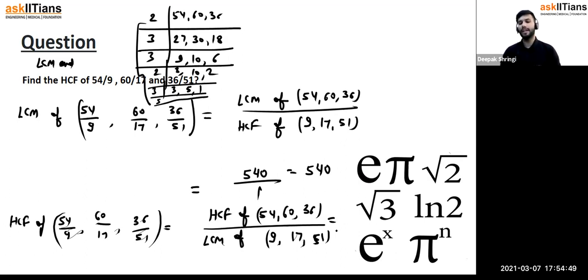How much will it be? Tell me. 6 is coming. 6 divides all of them. We cannot get a number more than 6, right? Yeah, 6 is correct. And for the denominator, you'll get 51 into 3, that is 153, but you can solve it further, right? Cancel it by 3, so the answer is 2 by 51. And this is how you get the answer. Simple. Any doubt, any trouble? Let's move ahead.